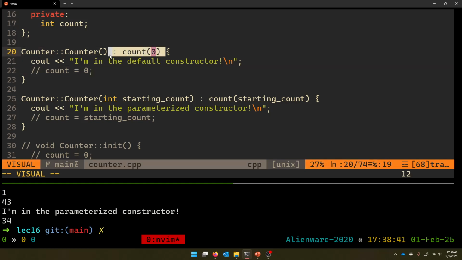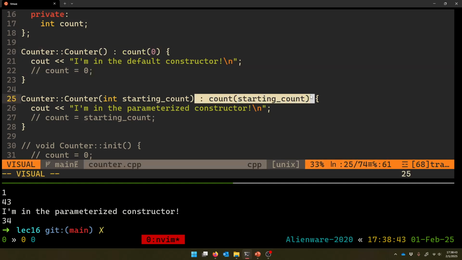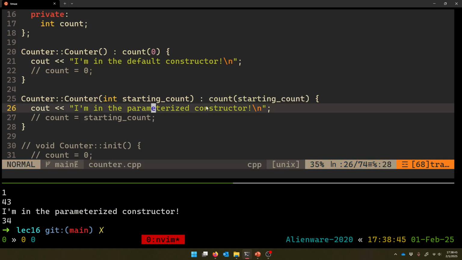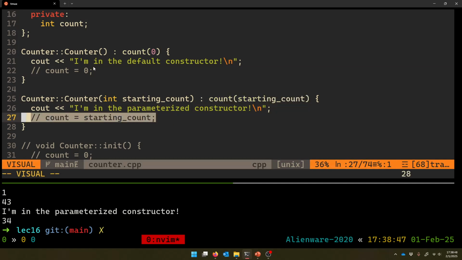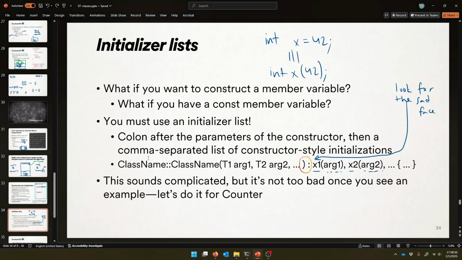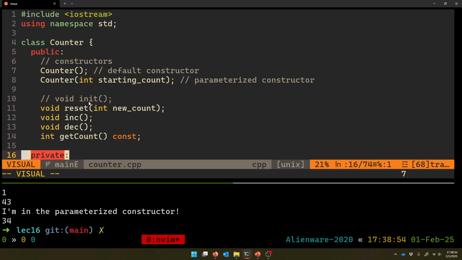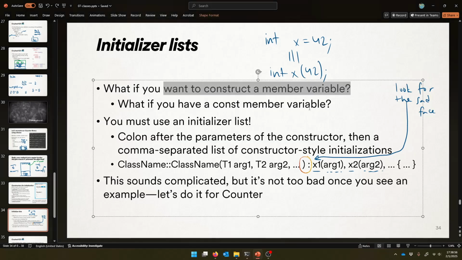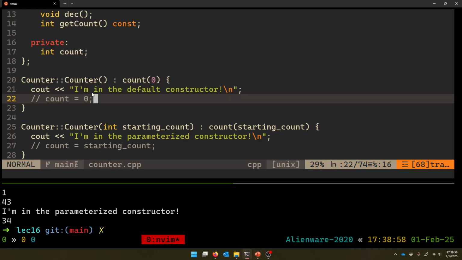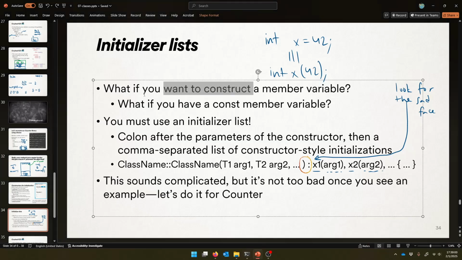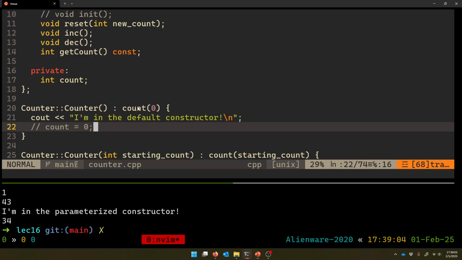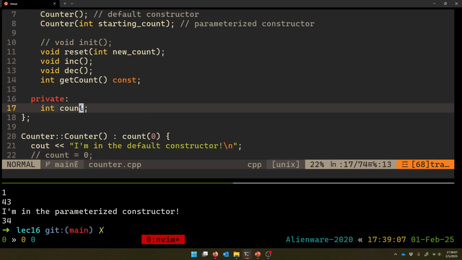But in addition, initializer lists set member variables. And you didn't have to do it for the count. The count you could have set like this. But there are some things that you can only set using initializer lists. So here are some examples of that. It's like const member variables, and member variables that are themselves classes that you want to call a special constructor on, not the default, or a const thing. So here are some silly examples of that.